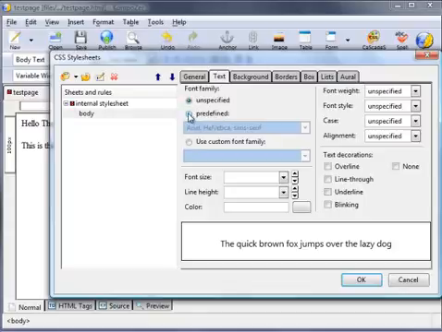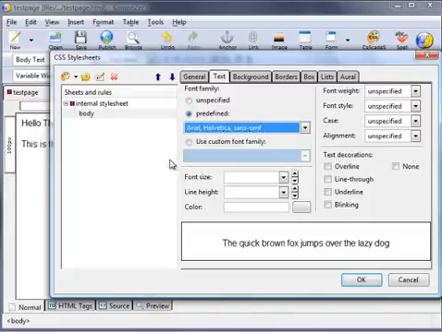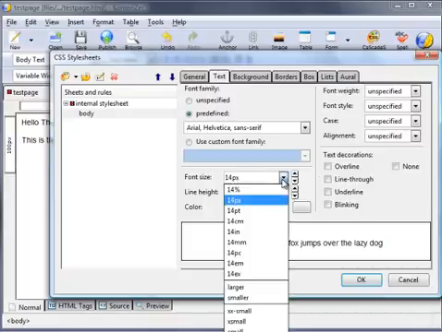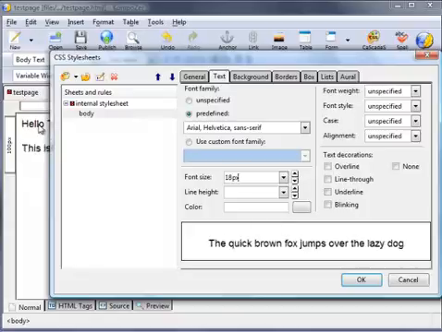So first let's change the font family. Let's have it as Arial, and you see that's changed. The font size, let's make that 14 pixels, okay, which is px. You can make it 14 centimeters, but that'll be a little large, or millimeters, or points. And you can use this up and down arrow to make it bigger or smaller. And you can see how that changes there and there. Let's go back to 14 pixels.